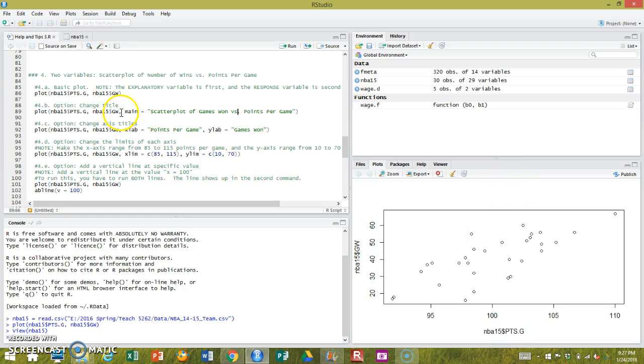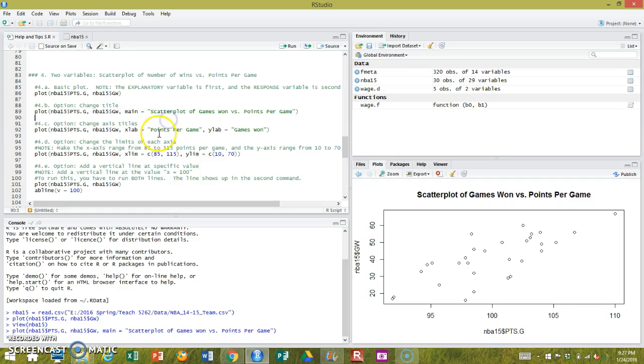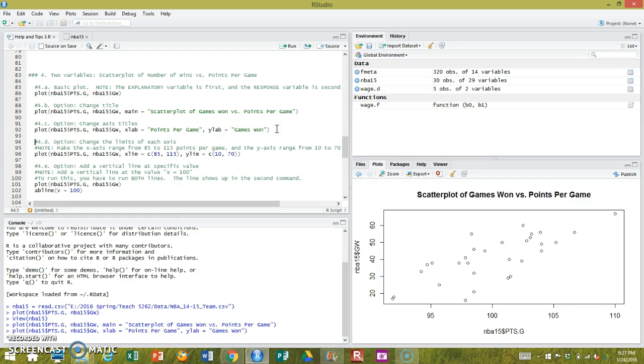If you want to add a main title, just like we've done up above, you just add a comma after we enter in our two variables, and we use main again, and then the name of our title. If I want to add my x-axis label and my y-axis label, it's the same thing, xlab, ylab, and I just separate everything with commas.